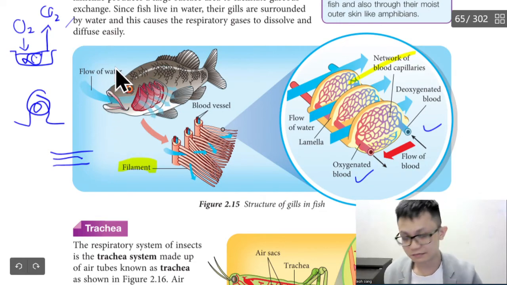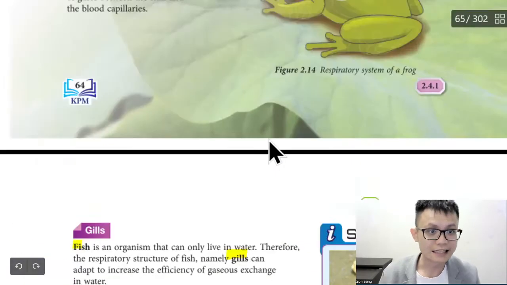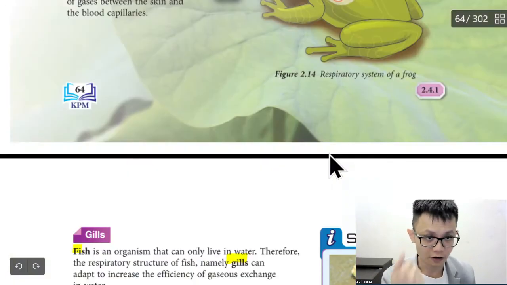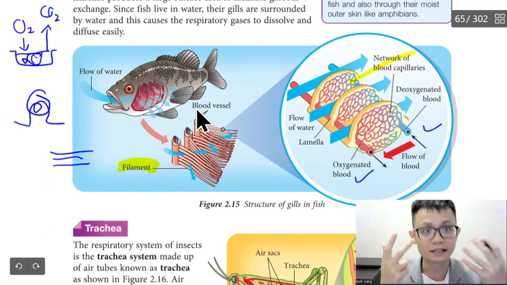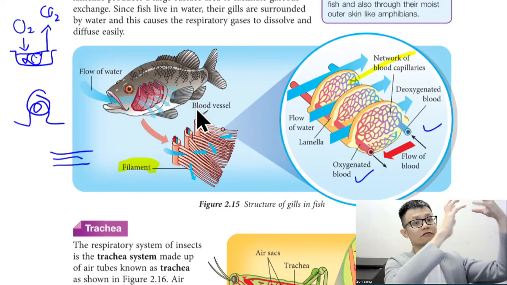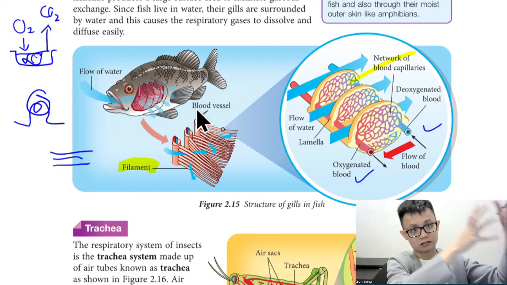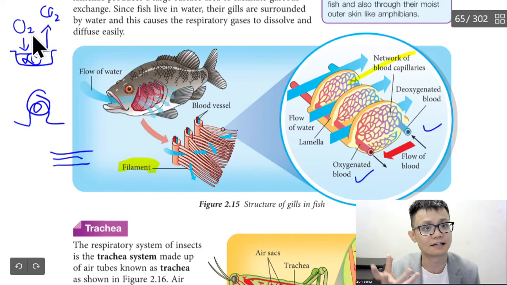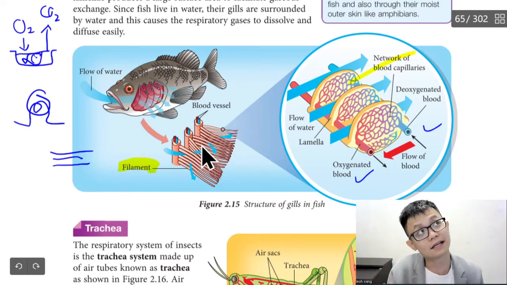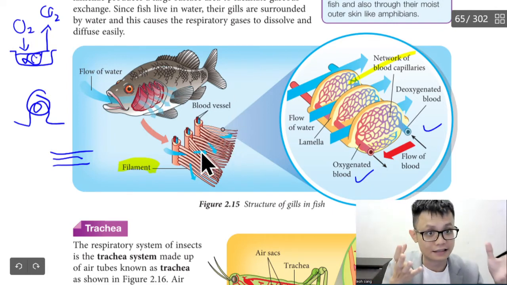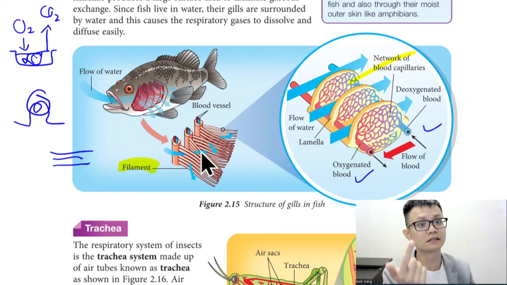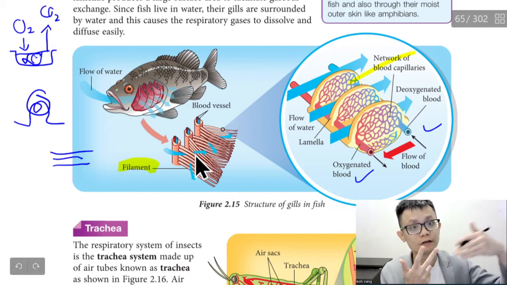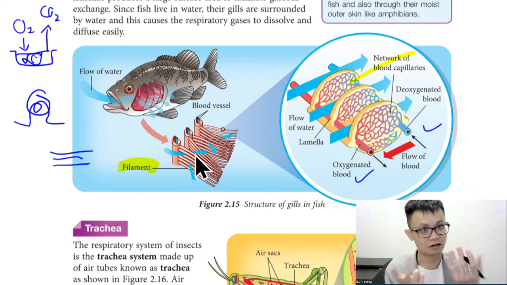So this is how, if you look at the picture, in terms of human, frog, fish, we are actually still using the same thing, concentration. Outside has more oxygen, the body has less, so oxygen will automatically diffuse into it, like this aquarium. It's actually the same thing. Only the organs are slightly different. One uses lung, another uses gill, another uses skin. But it's still the same thing: oxygen diffuses into the liquid, because we also have liquid.